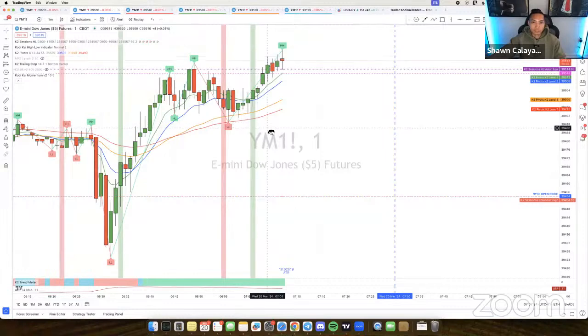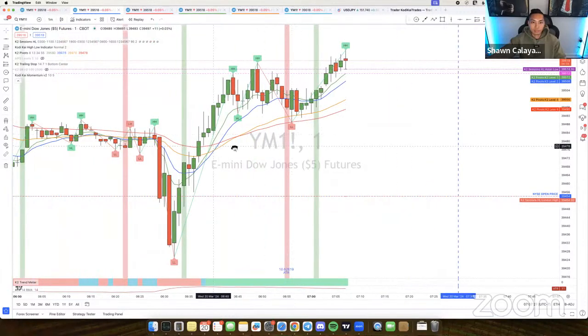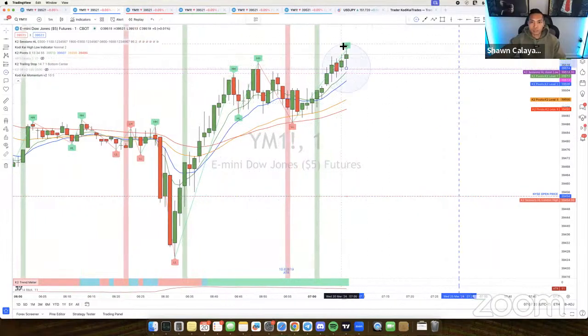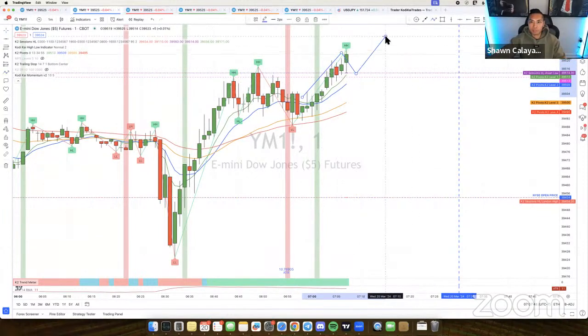Looks like the trend's starting to shift to the upside. That's around 650 right here. The trend shifted to the upside. It's currently rejecting off the sessions. You can see here that price hasn't really gone anywhere. It's kind of actually just been bouncing off the sessions right here. Looks like we might get a break and retest of the sessions. Maybe a continuation back up.